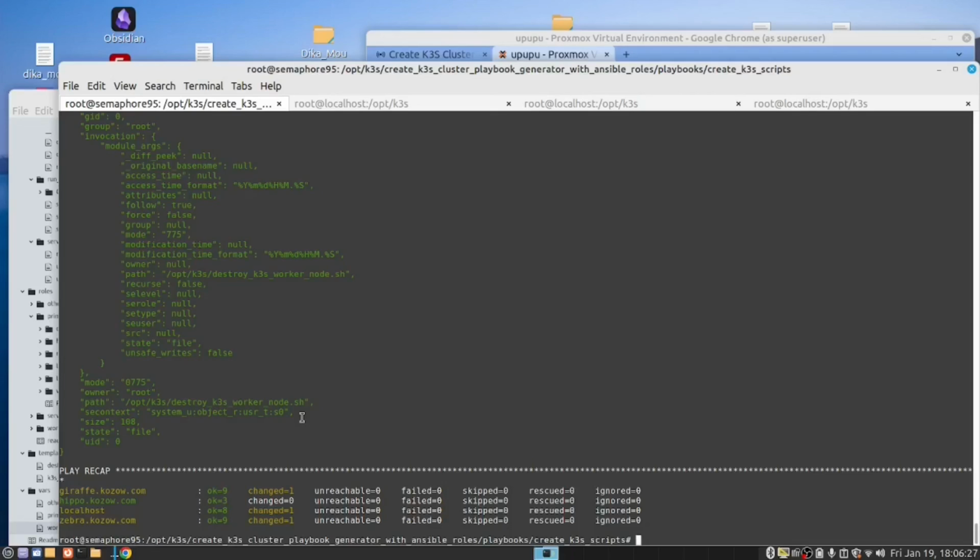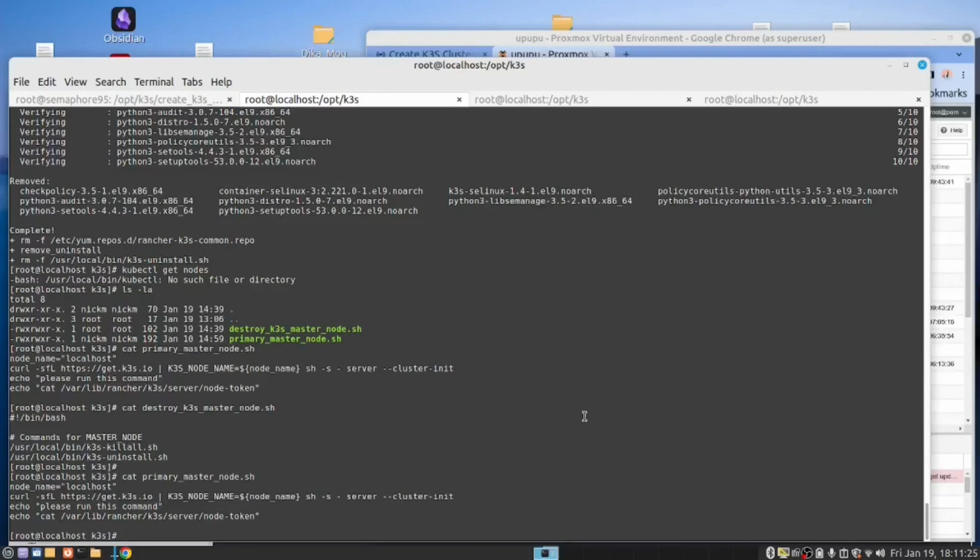Firstly, you have to do the primary master manually because, as you noticed, I had to copy and paste a token from that server into the code and then rerun this playbook that we ran here to create the shell script so that the other servers, other than the primary master, would now have the new token in the shell script. And with that, we've covered everything that we wanted to on this project.